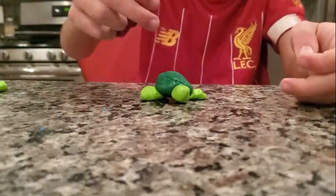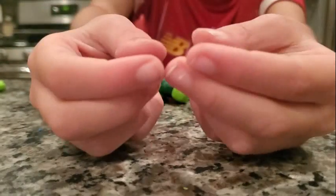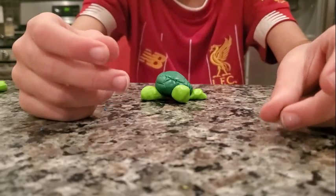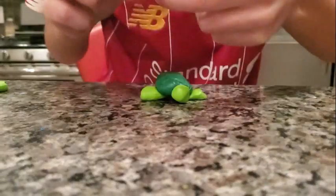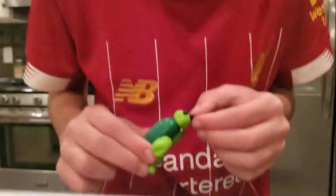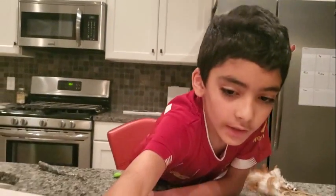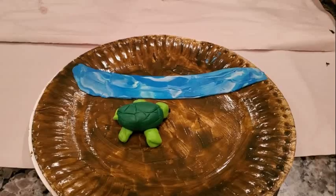Okay, so I'm done with the turtle. Here are my two eyes that I'm pretty sure you know how to make a tiny eye. Just take a tiny piece out of it and you roll it. That's all. Okay, now let's put the turtle. Well, what do you say right here?